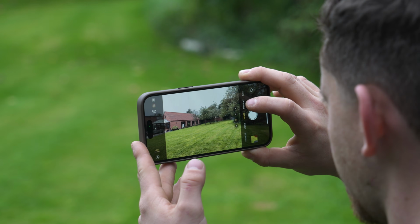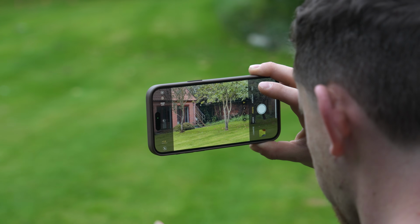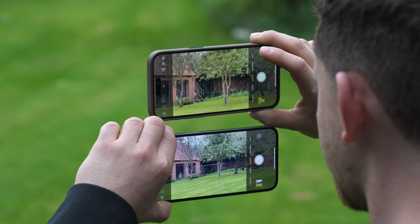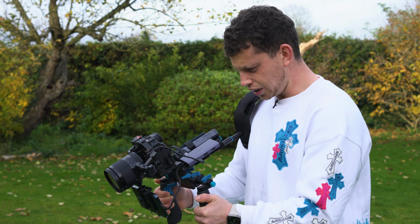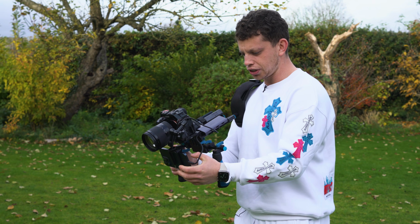So maybe you've got an iPhone 15 and you're thinking of using it as your main production camera, or you're on the other side of the fence and you're thinking of picking up a bigger Sony camera, or you've already got one and picked up an iPhone 15 and are thinking, can this replace my camera? Can I now sell it? Some further thoughts from having both at my disposal is this. The iPhone is an absolutely brilliant camera because, and I hate saying this, but it's the famous phrase, the best camera is the one that you have with you.